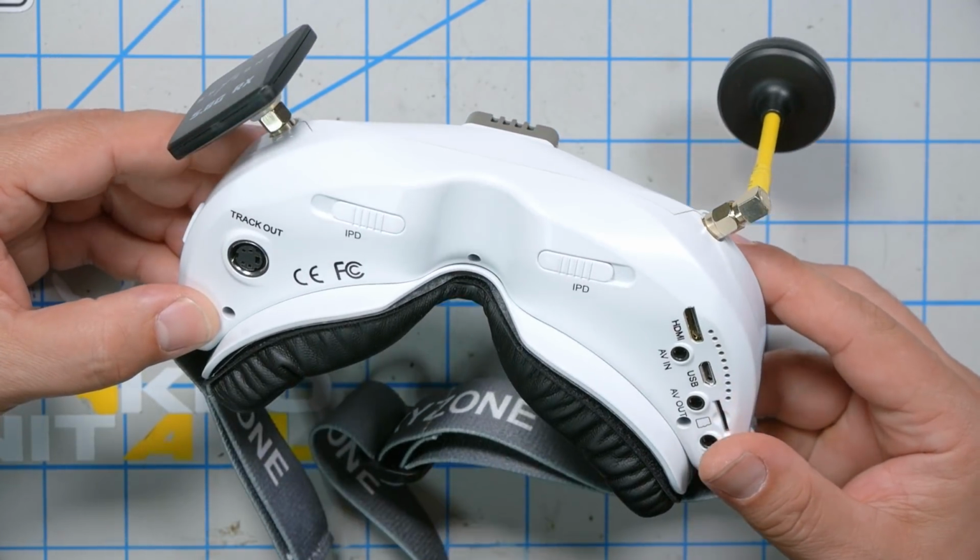If you watched my review of the Eachine EV300O, which is the same goggle as the Skyzone Sky04X, just the Eachine has lower resolution. In fact, they're even made in the same factory. They're literally the same goggle, just one has different screens than the other and is sold as an Eachine versus a Skyzone. If you watch that review, then you know just how far Skyzone has come in improving their goggle interface and their reception of their receiver modules. So you might at first be a little bit disappointed to see that the Skyzone Sky02O has the same shell as the older Sky02C goggles. And you might wonder, does it sort of go back and give up some of those advantages? And I'm happy to say that the answer is mostly no.